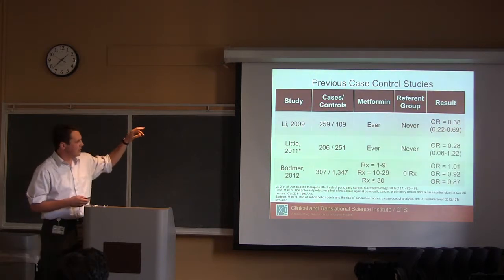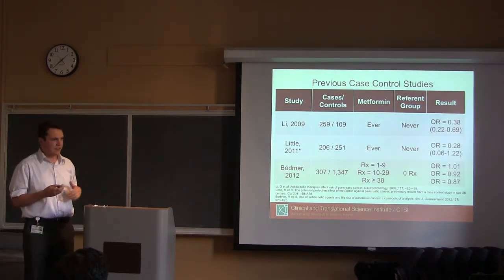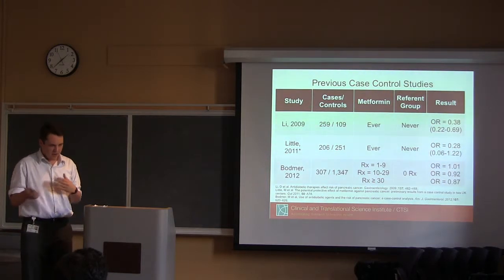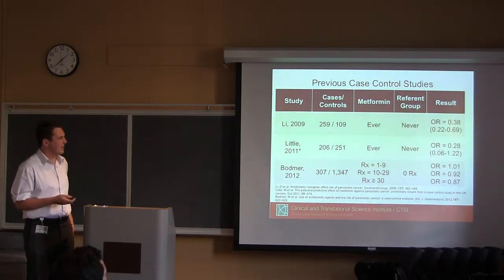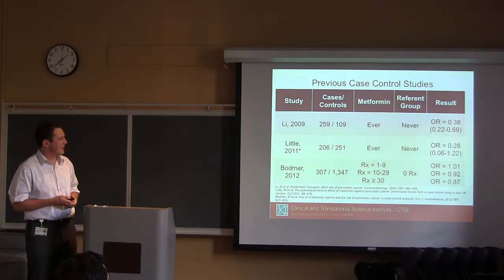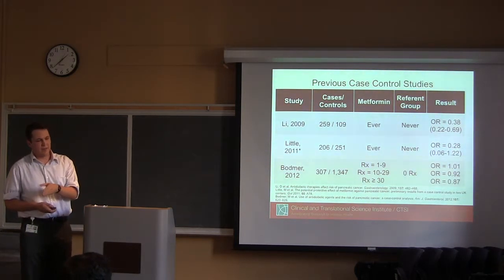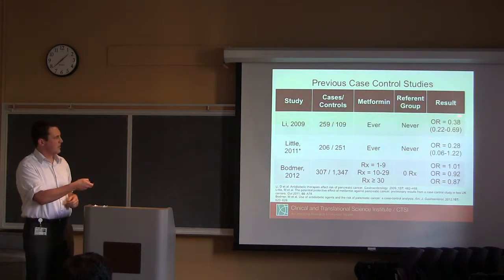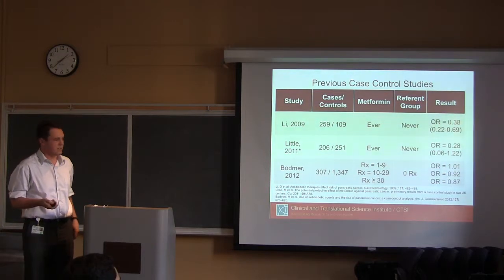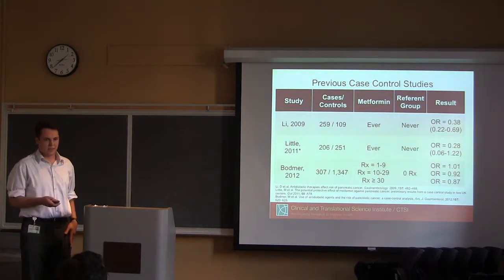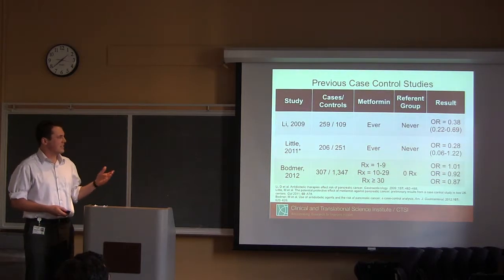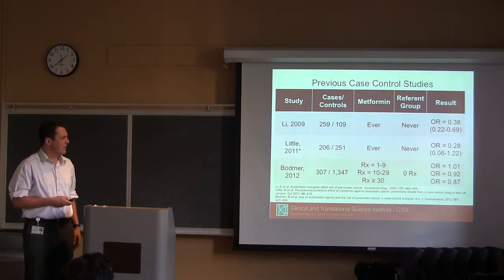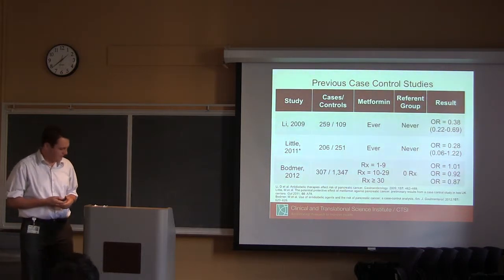Two published studies, Lee and Bodmer, and one published abstract, have looked at metformin use among other things, and I isolated this data for us to see here. As you can see, the data is conflicting. In 2009, Lee, comparing anyone who'd ever used metformin to everyone who had not used metformin, showed a statistically significant decrease in the odds ratio. And as we recall, for a rare disease, the odds ratio can approximate relative risk. So ostensibly, nearly a 60% decrease in pancreatic cancer risk. Little found something similar, though it lacked statistical significance, and Bodmer found no significant association.